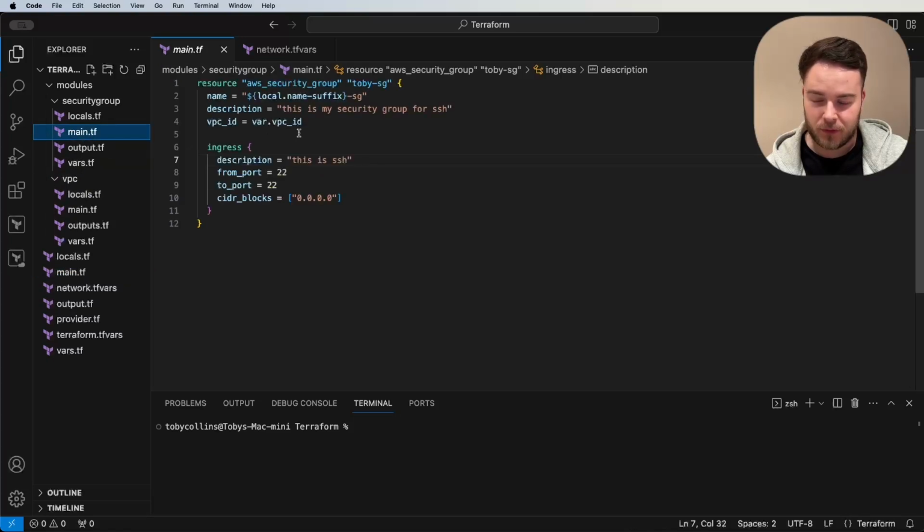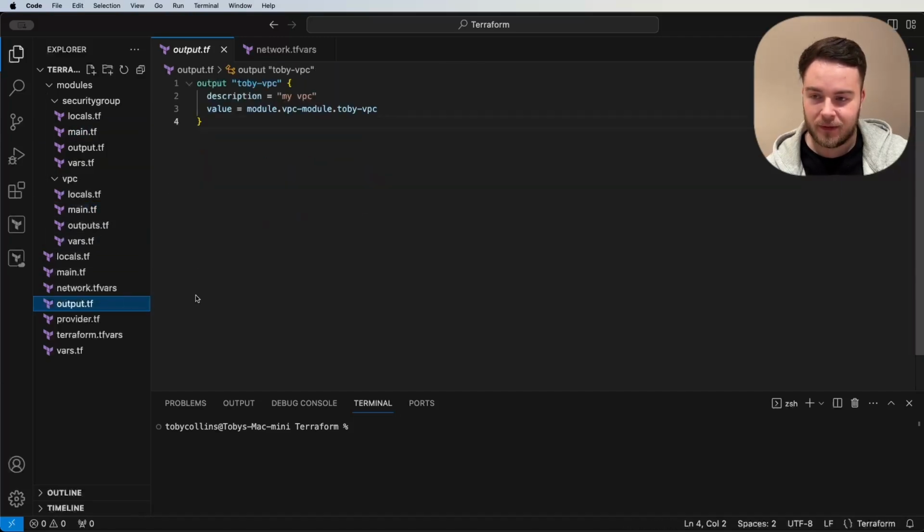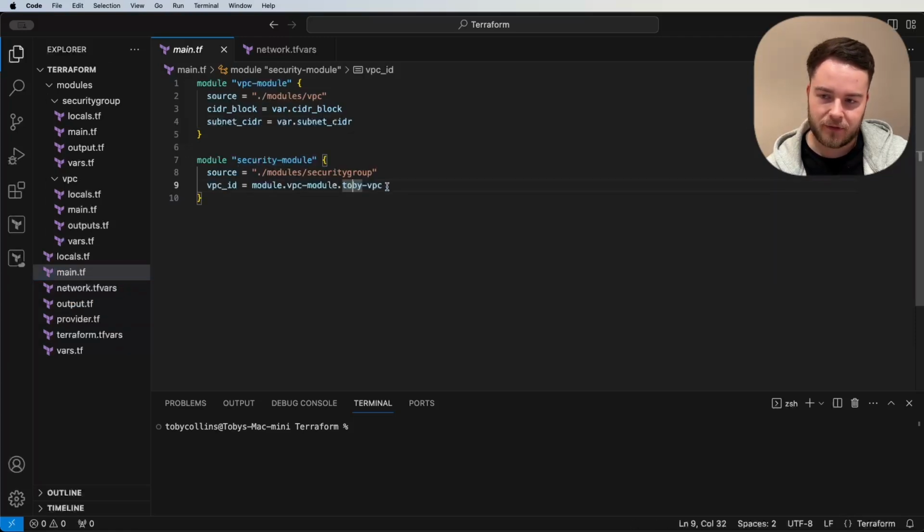Now this child module has a variable for the VPC ID. And what I'm doing is using the output from this resource that is created, noting down that output as an ID through my output variable, and pushing that into a security module. So that's another way of using variables. Instead of creating them manually yourself, you use the outputs that Terraform gives you once your resources are created in AWS or Azure or GCP.